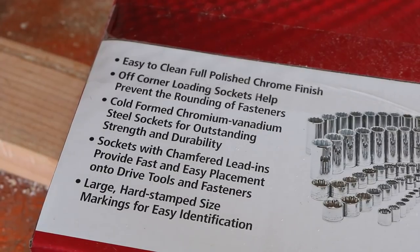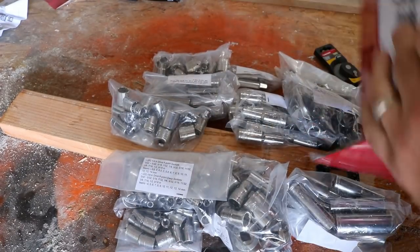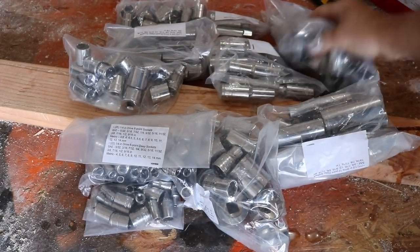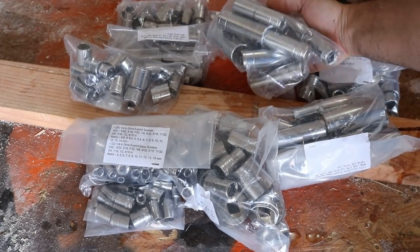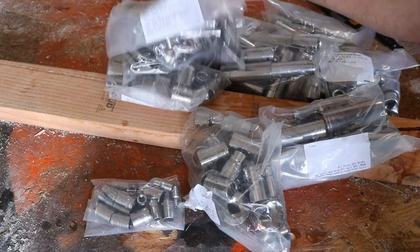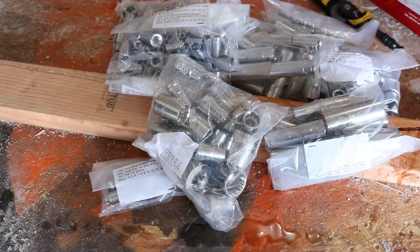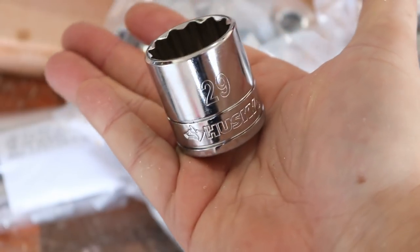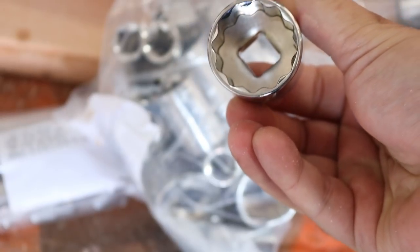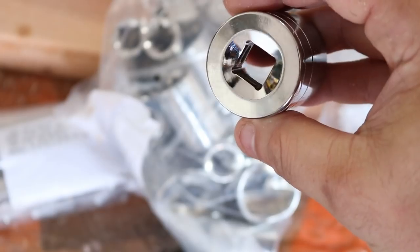Next up is the quarter-inch, three-eighth-inch, and half-inch drive socket set — 200 pieces. We've been using Husky sockets through all the tool duels on this channel, putting impacts against each other, and they have held out perfectly. This is a perfect starter set. You don't get Allen wrenches or extenders, but the sockets have large markings on them — much easier to read than the wrenches. In the set, you get six and 12-point sockets.